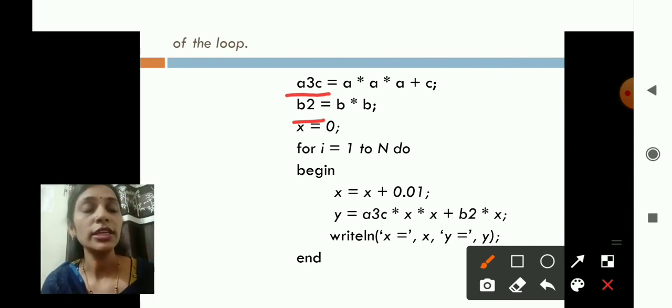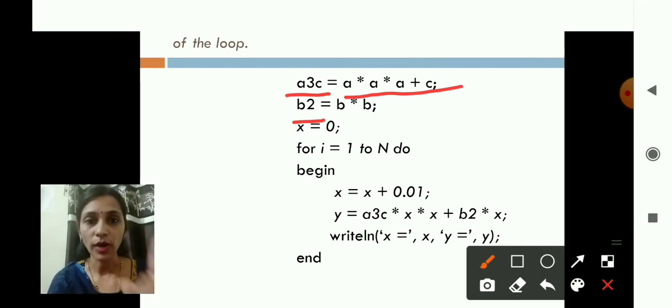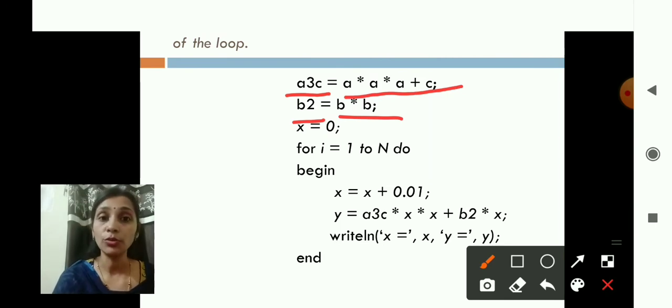So A3C is the value of a multiplied by a plus c, meaning only one time we are going to calculate that value. Secondly B2, where we use b multiplied by b. The multiplication operations we were repeating in the previous example are now removed.